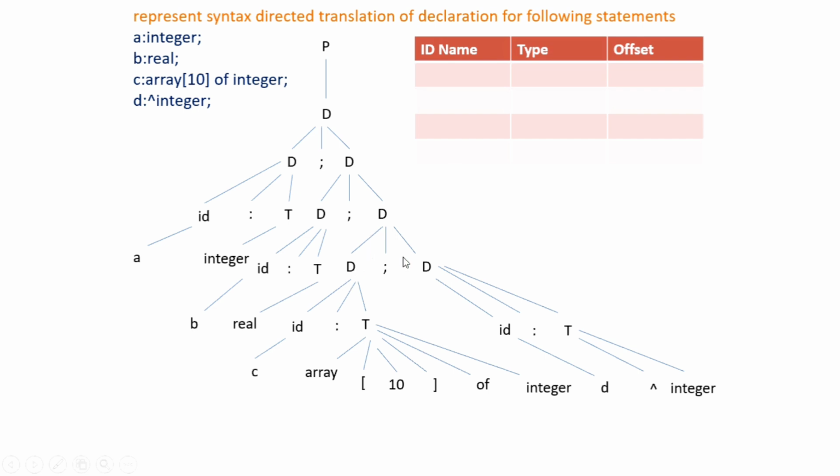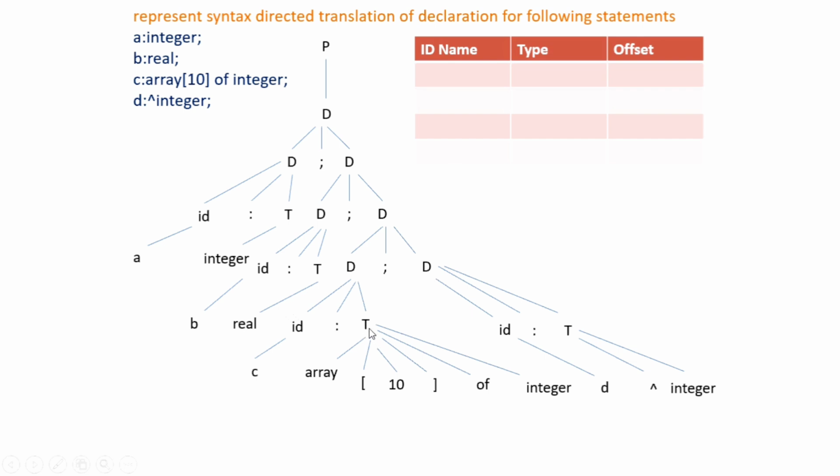and this D can be once again abbreviated as D comma D, because D has to be declarations. There are 4 declarations, so declaration has to be extended here. So there should be 4 D's here so that it can accommodate all the declarations here. Now the third one is D tends to ID tends to D.